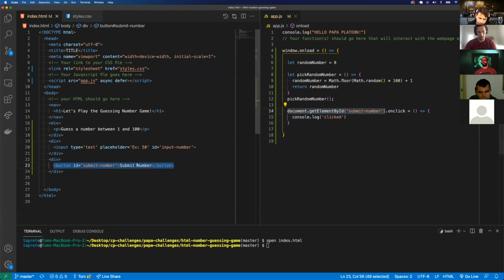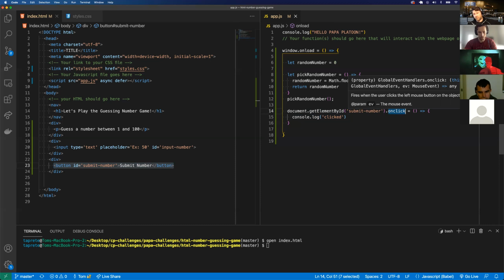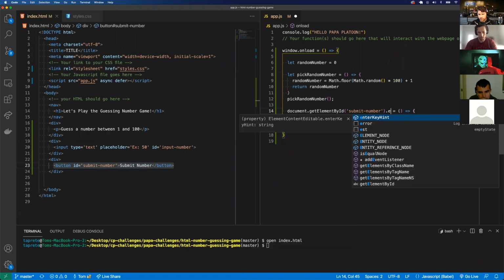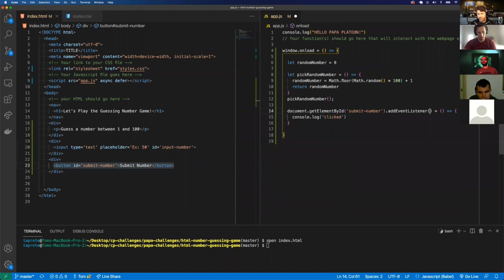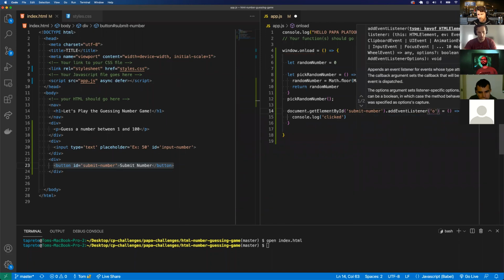So when somebody clicks this button tag, it's going to execute this anonymous function. Okay, yeah, that makes sense. I guess for some reason, the way I was doing it yesterday, I wasn't using the dot onclick. I was writing a formal function name and then doing something like addEventListener. Yep. But I like the way you're doing it here because it seems a whole lot cleaner and easier than all that other stuff.